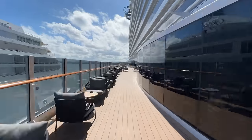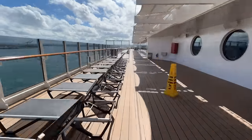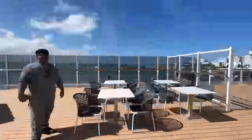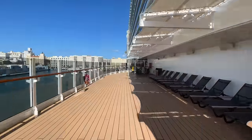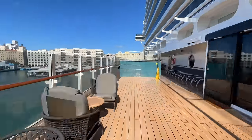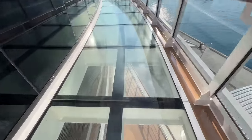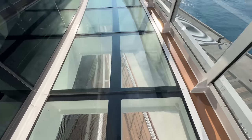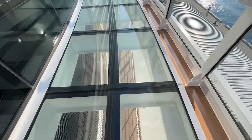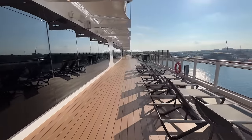Encompassing all of deck 8 is the waterfront promenade with infinity bridges. MSC Seascape gets cruisers closer to the action than ever before with some of the most outdoor spaces of any new mega ship. The deck 8 outdoor waterfront wraps mostly around the ship, home to a variety of seating areas with tables, chairs, loungers, and oversized chairs. On each side of the ship, the infinity bridges are glass walkways that let you peer to the decks below — essentially a mini version of the Bridge of Sighs on deck 16. A few laps around this deck on a sunny day is all but mandatory.